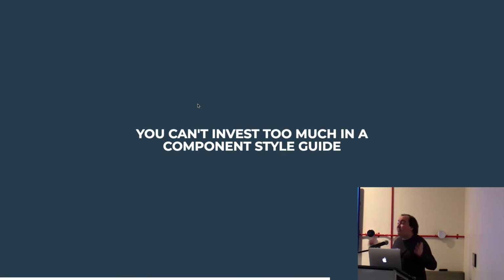One piece of advice from my experience: you cannot invest too much in a component style guide. Even if you're not at a large scale, you'll have multiple screens, you'll have buttons that need to look the same. You don't want your software engineers to have to ask the designer, what about this padding? What about this margin? That's a recipe for wasted time and inconsistency.